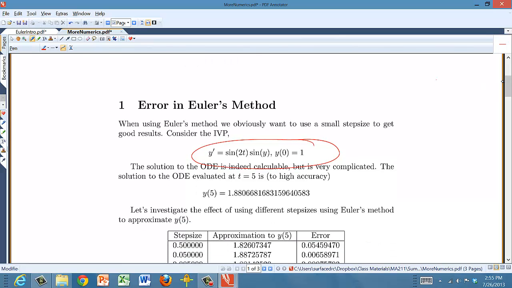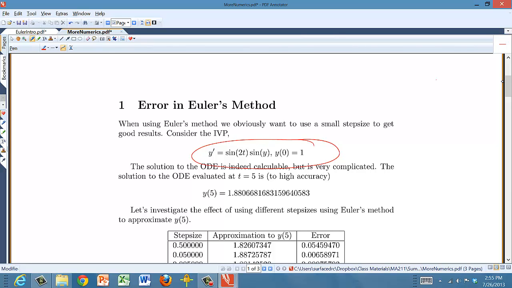Now, we talked last time about varying step sizes. We could choose to take one single step from time 0 to time 5, which would be a fairly large time step. We could take 5 steps of length 1. We could do 10 steps of length a half, and so on and so forth. And now the question is, how much am I going to gain by using smaller steps?